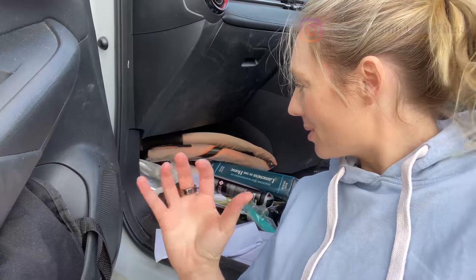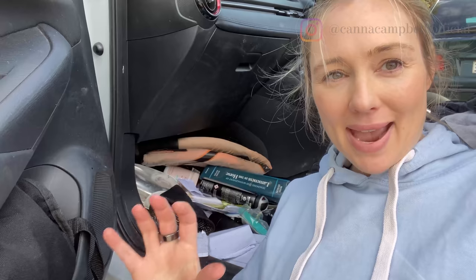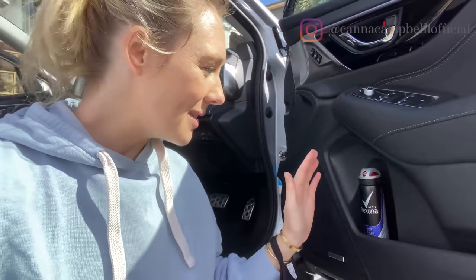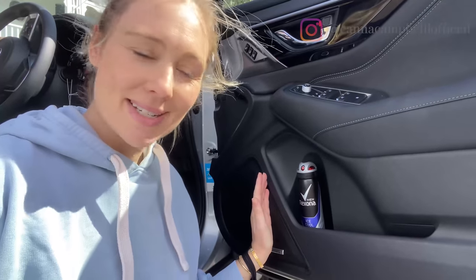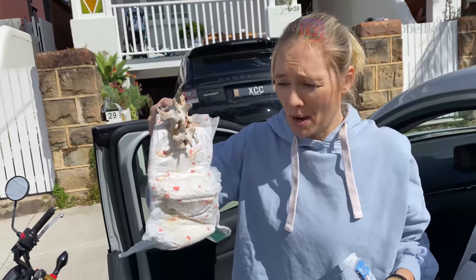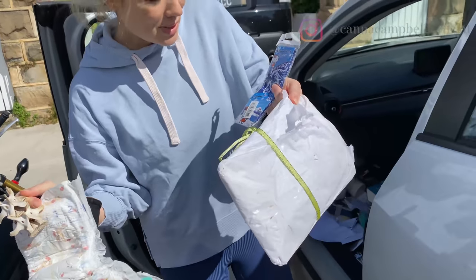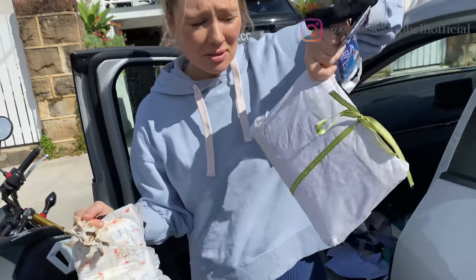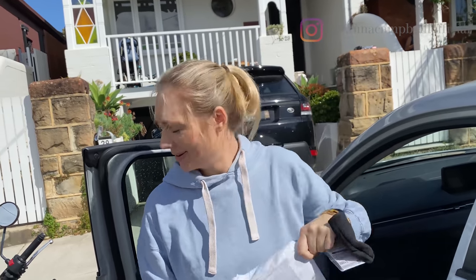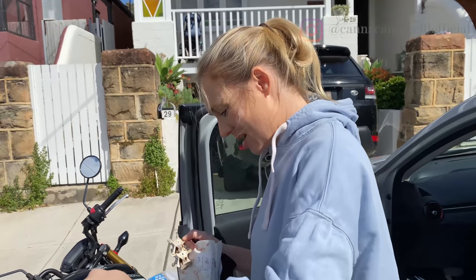I seriously don't know why Tom didn't get a four-wheel drive with a big boot in the first place — he could never have fit all his stuff in his existing car. So the boot is done. Now I'm going to tackle the biggest part of all, which is the passenger front seat. I have a feeling we're going to find some really seedy stuff here. It's like this car was designed for Tom — even his deodorant fits perfectly in the driver's seat. Quick, easy access. We've got a horse's spine, a nap, some Hello Kitty scarves, and a present. Did you want to maybe open it? That's actually for James' Monica's baby who's now two.